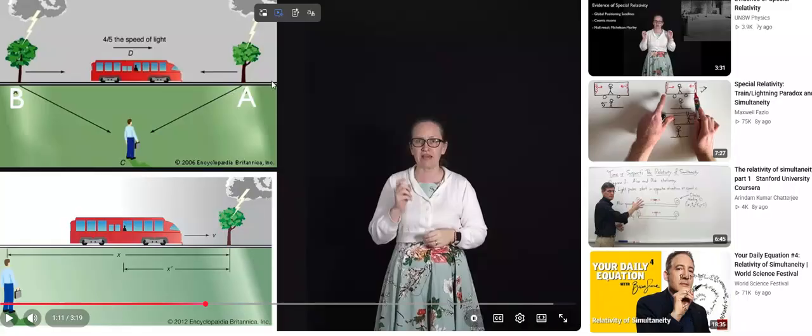But in this video I'd like to tell you that this guy is right, because you can use any wave here. You can use a sound wave, a water wave, and the result will be the same. Since the train is moving towards the source of a wave, of course the front of the train will hit the wave sooner than the front of the wave that is coming from the tree behind the train. This is obvious, so we don't need to discuss this. It's very simple, and it has nothing to do with Einstein's relativity.